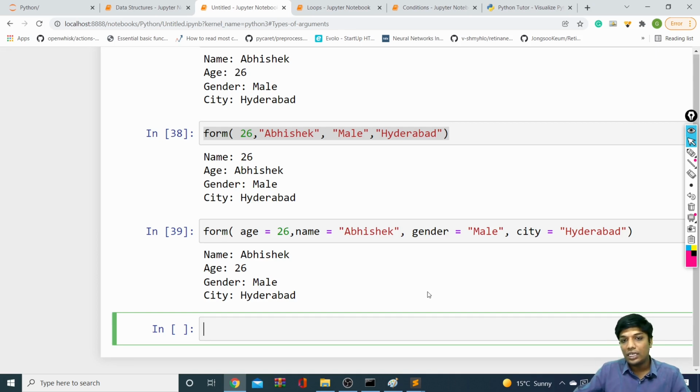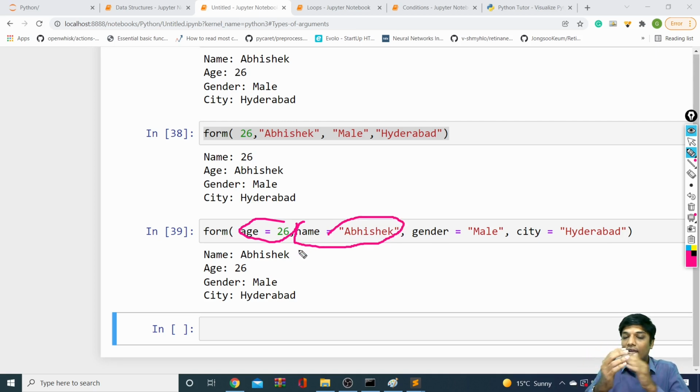Even though my age is present first and name is second, so name and age are interchanged, you are still able to get the output properly, because you are giving the values with the help of keywords and it does not depend upon the positions. Now the position doesn't matter here, keywords matter. So as you are giving your keywords, your outputs are perfect. Like this, the keyword argument works.